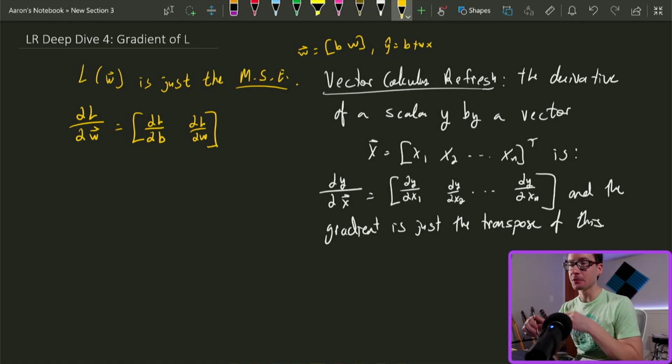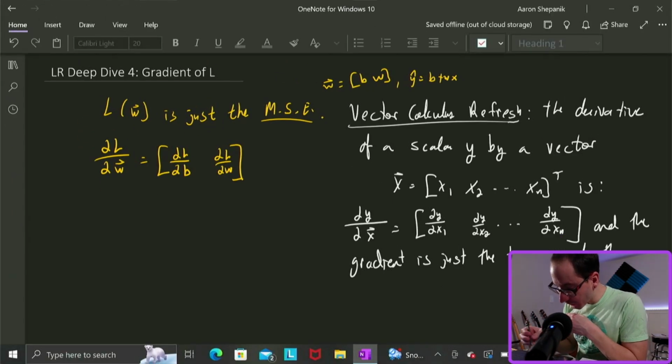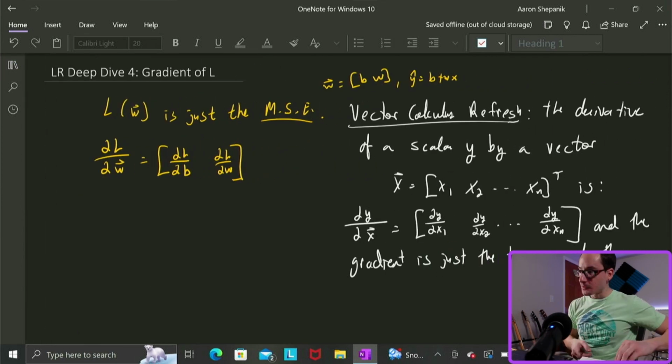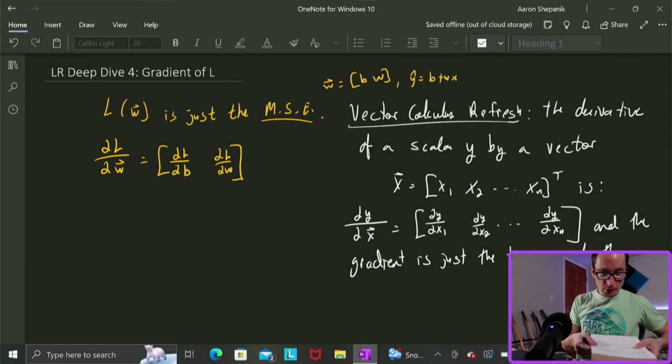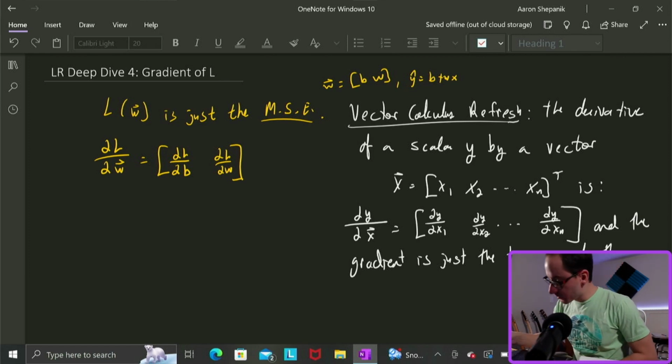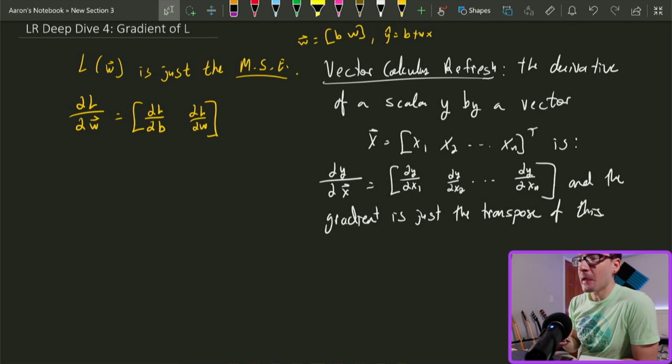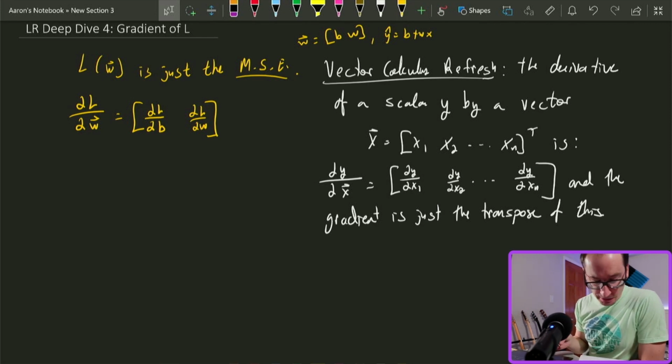Those are the exact partial derivatives we calculated before when we did this by hand, calculating the partials individually in the second deep dive, part 2, I believe. So that's good. Okay, so it turns out that this gradient calculation is quite nice, and it works out as expected here.